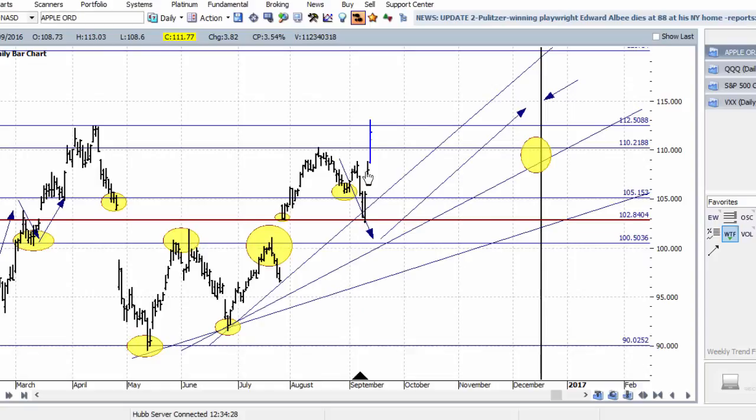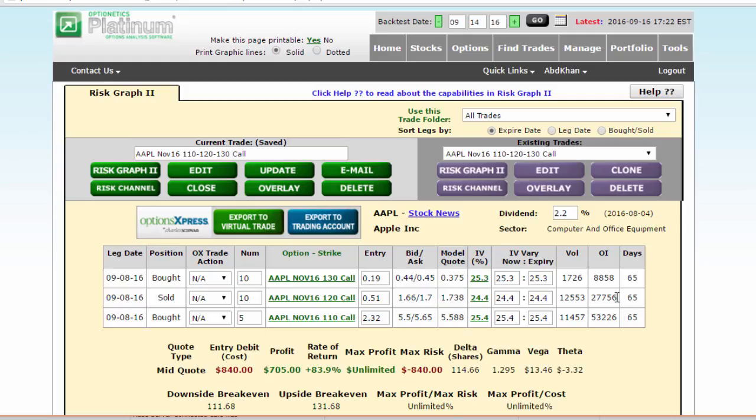And it's pretty common that when you get a big, strong move like this, and you're at the end of the week, for example, if I waited to Friday, then I would have seen some profit taking by the traders, which would have led to a bit of a pullback anyway. Of course, I could have been wrong. The stock could have continued to move up, and it could be at 120 right now. But I would rather lock in a strong profit and give up a few gains rather than turn this around into a losing trade and give up some of those profits that I already made.